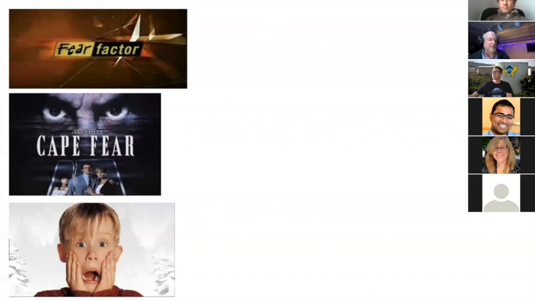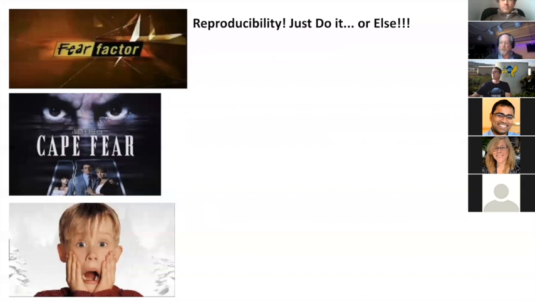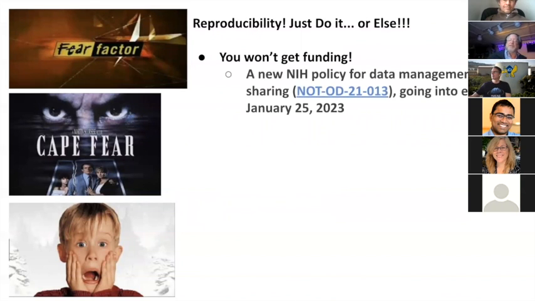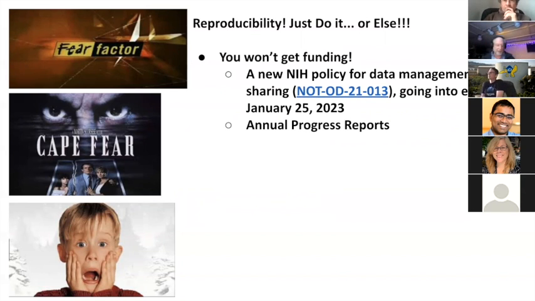I will end with some new motivational material I'm trying to use. Reproducibility, just do it or else. If you don't do it, you won't get funding, and that's reminding us all that there are new policies coming forward that are much more strong about data sharing and data management. Also, many of your NIH grants won't get their subsequent year money if your sharing and acquisitions are not staying on their target.